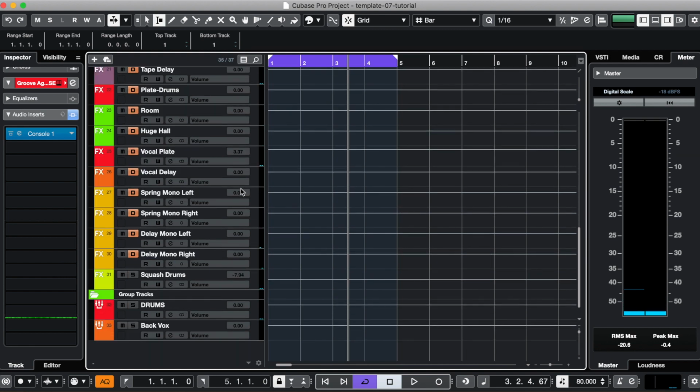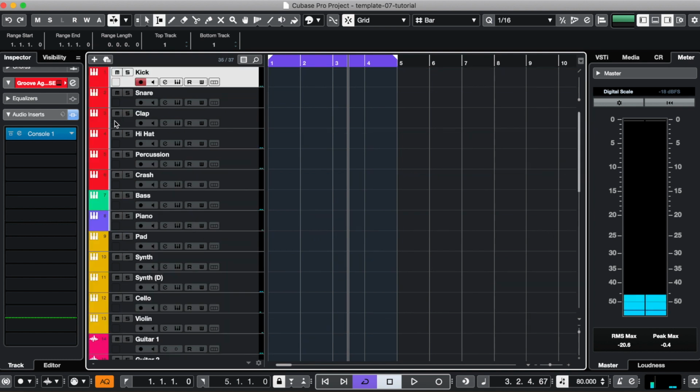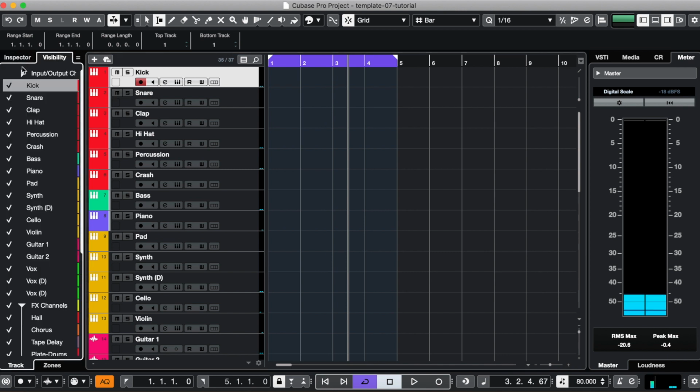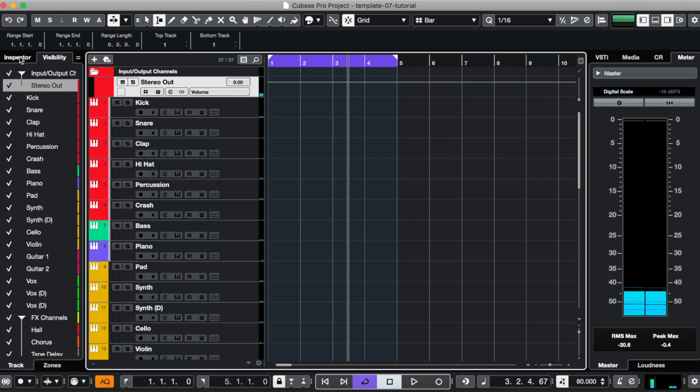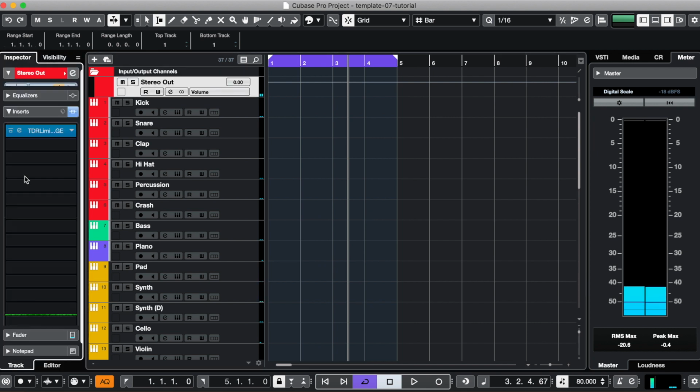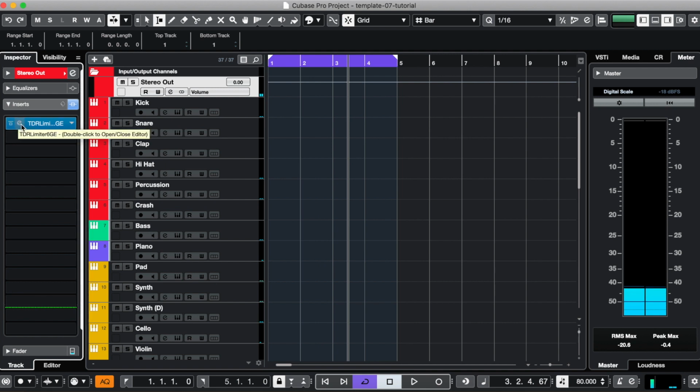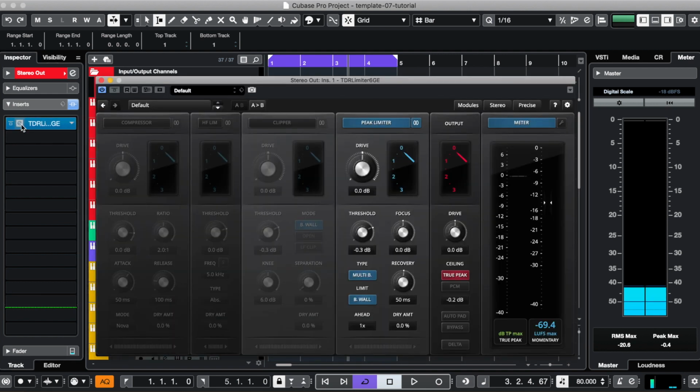And that's about it. That's my basic mixing tutorial. I'm going to be doing other mixing tutorials explaining levels and things of that nature, but this is the basic template that I have. I should add, I just want to show you what I have on my master bus. On the master bus, I have this particular plugin, and right now the only thing that is on is just the peak limiter, just to protect against peaks.